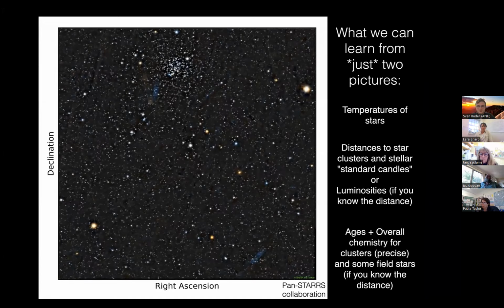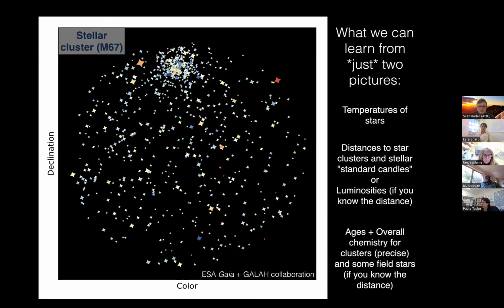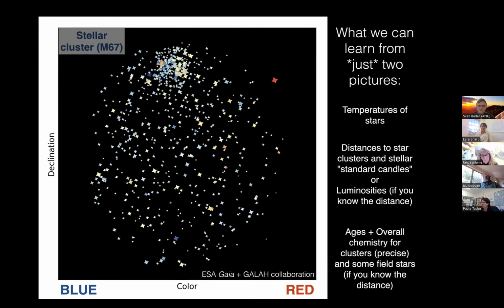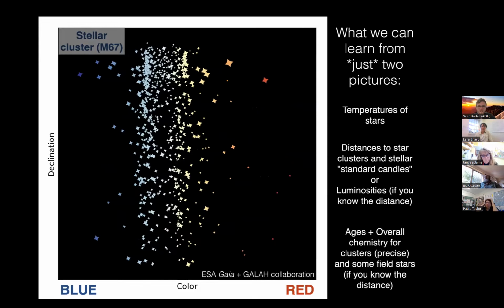And what we're now going to try to do, from this very low quality picture, let's assume that we have observed 400 stars and we have actually observed them and their colors. So the great thing that we can do with an open cluster like this one, called Messier 67, is we can actually now try to sort them. And let's first do that by their color. So now the stars are moving left and right, depending on if they look blue or red. And you see that there's a few red ones, a few blue ones, a lot of stuff in between, and they have all different kinds of coordinates.